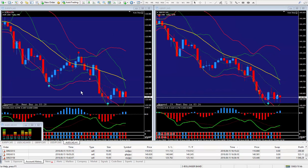Forex Nelson is back, and I wrapped up the trade. I actually took a grand total of 3 trades. Some people would call it scalping. I'm usually looking for 10 to 20 pips. One was over 10 pips and the other 2 were under 10 pips. But I see it stalling right here and right here on the pound yen, and I decided to close it.